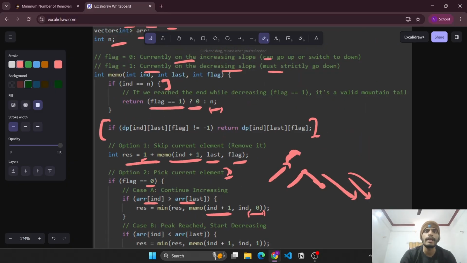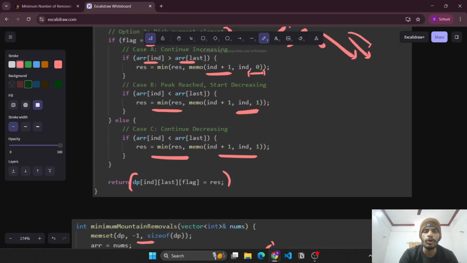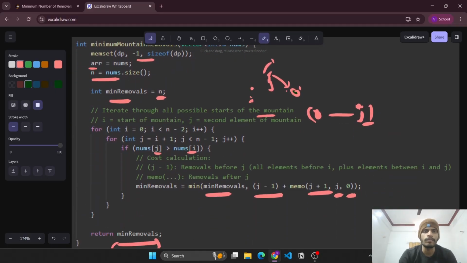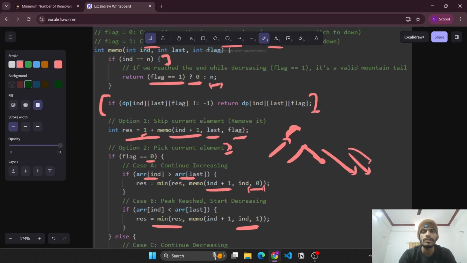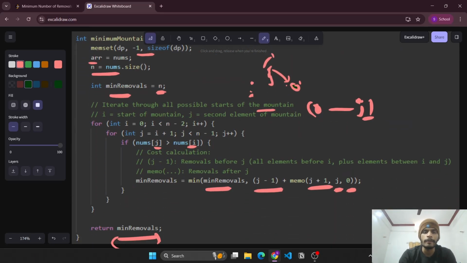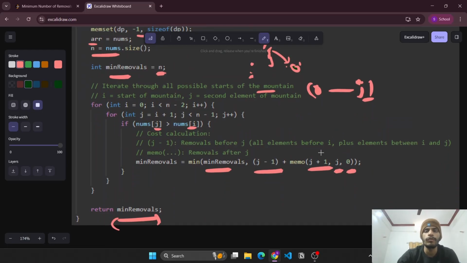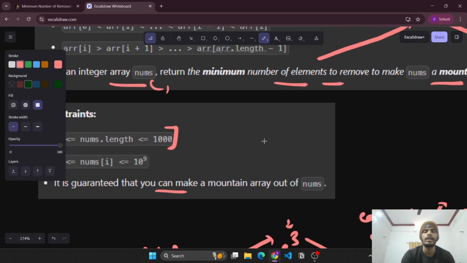So this will be the overall discussion on the pure DP approach. We see the time complexity of this will be of the order of n square, means 2n square, because of the overall DP calculation that we need to do. So this will be the overall time complexity of this approach, and it will be fine given the constraints.